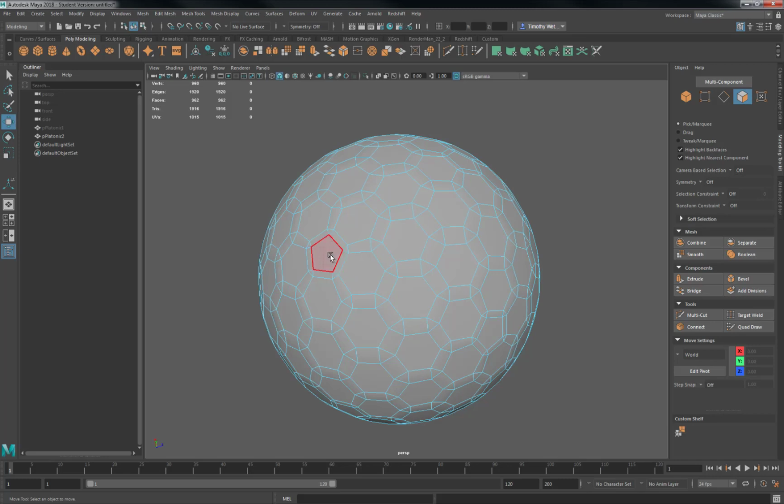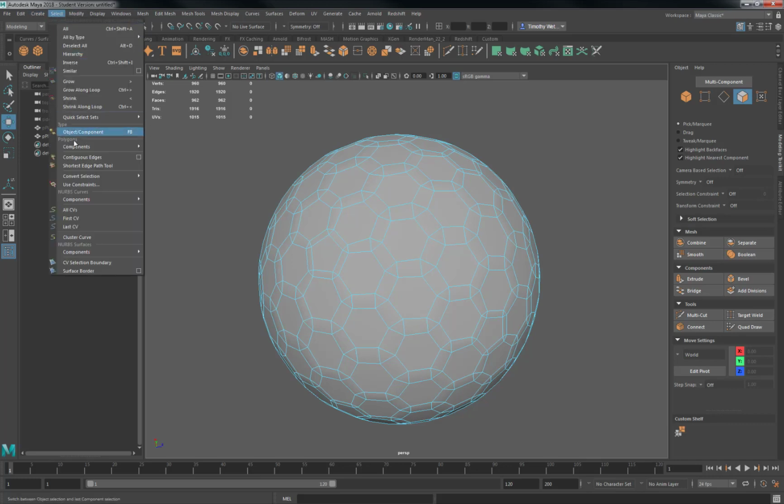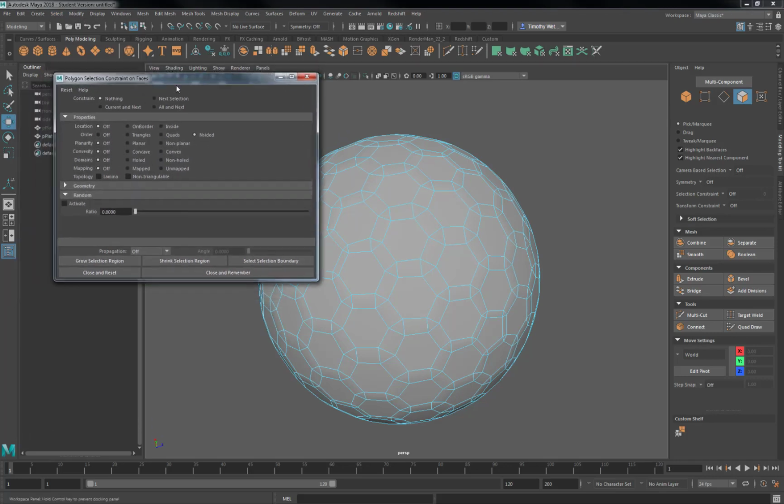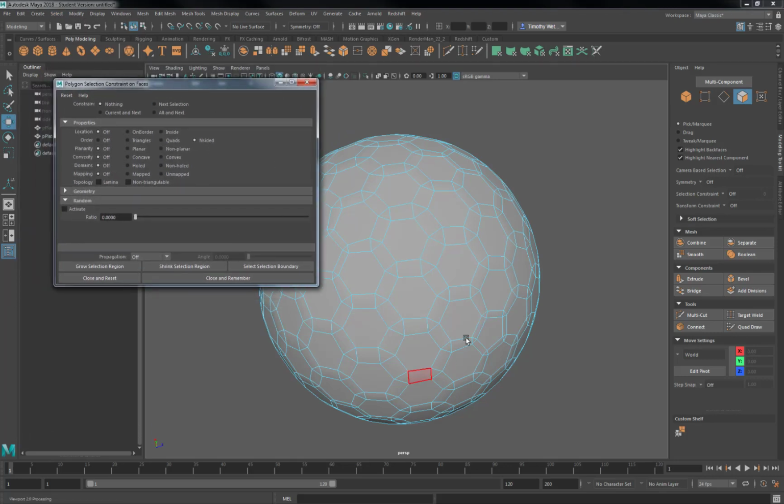Well, this tool that I just sort of discovered in Maya, which was pretty cool, is found under the Select, and it is under the Use Constraints. So we'll go into here, and this allows us to select things based on different options, different constraints that we can choose. And the one I want to use here is the All and Next, and let's just actually reset this. So let's just disable all of those and deselect here. And so we'll say, okay, All and Next, and you see it selects everything, right? And then we give it constraints here.